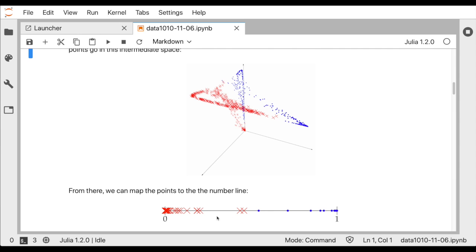What's actually shown here is something a bit different from that. We're mapping to the interval from 0 to 1, and the value is supposed to represent a confidence that the particular point is blue or red. So points which are very far on the blue side would end up here very close to 1, and these points that are very far on the red side would end up close to 0, and points that are a bit more in the neutral zone will end up closer to a half. And we'll talk in more detail later about how to achieve this map that takes us to the interval from 0 to 1.